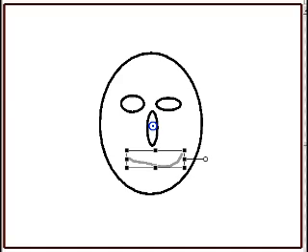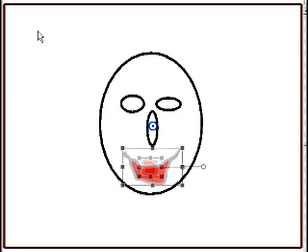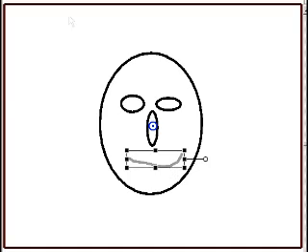Now just by playing this within the camera view window, we'll see what happens. Yeah, it's actually filled in all the gaps for us.